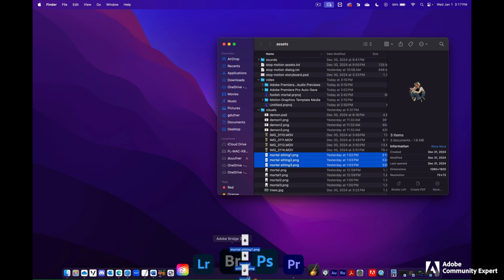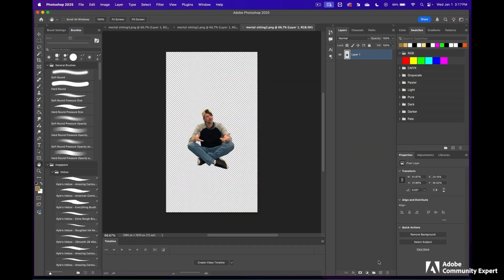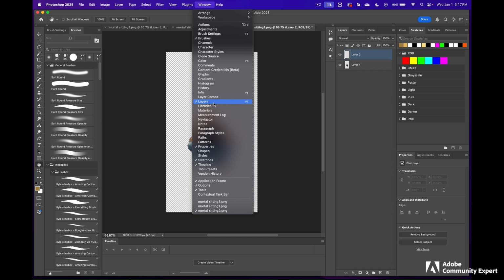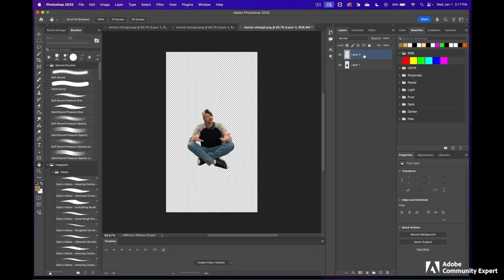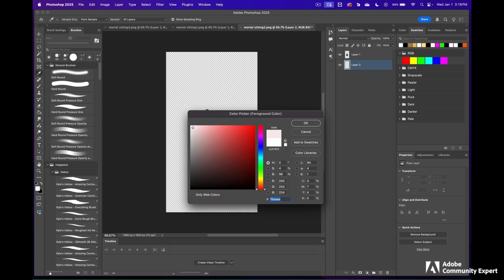Let's take all of them and put them into Photoshop. Let's make a new layer by clicking the plus sign at the bottom of the layers panel. If you don't have the layers panel open, go to Window and then click on Layers. Once you make that new layer, let's drag it to the bottom of the layers panel. Make sure you have white in the foreground color. If you don't, click on the little arrow here to move the colors back and forth. Or you can click on the foreground color and click on the circle here and drag it all the way to the top left, and then click OK.